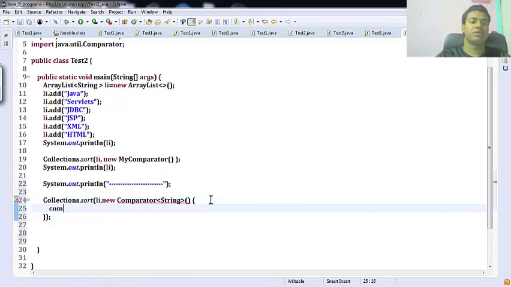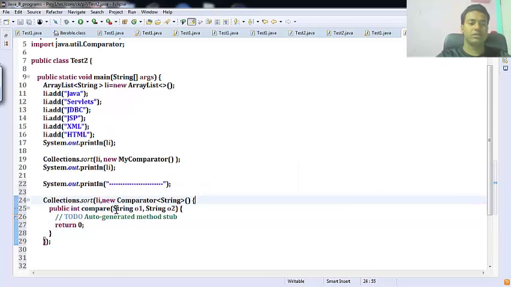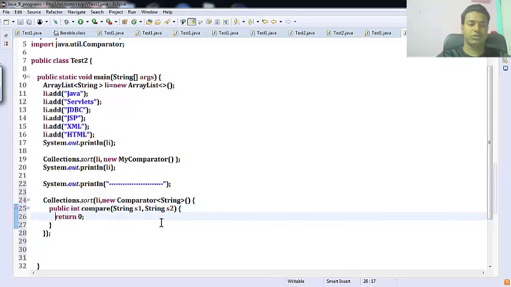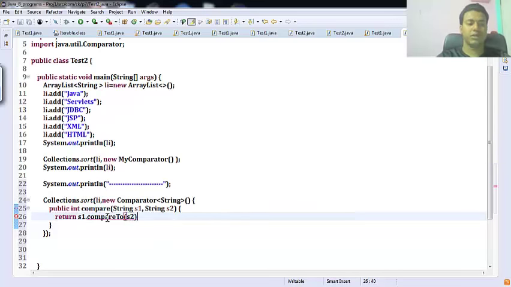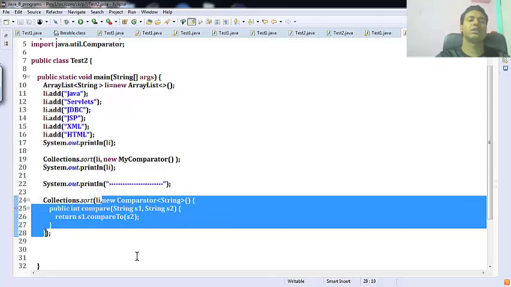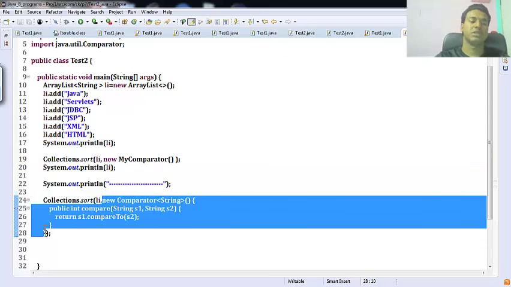In that you have to override the compare method, and in this, say this is again s1 and this is s2, and it has to return s1.compareTo(s2), right? So this is an anonymous class. From here till here an anonymous class object is created, and that is supplied to the sort function. Instead of creating a class separately and supplying the object, you have created an anonymous class, and an anonymous class object is created, and that object is supplied at this place.